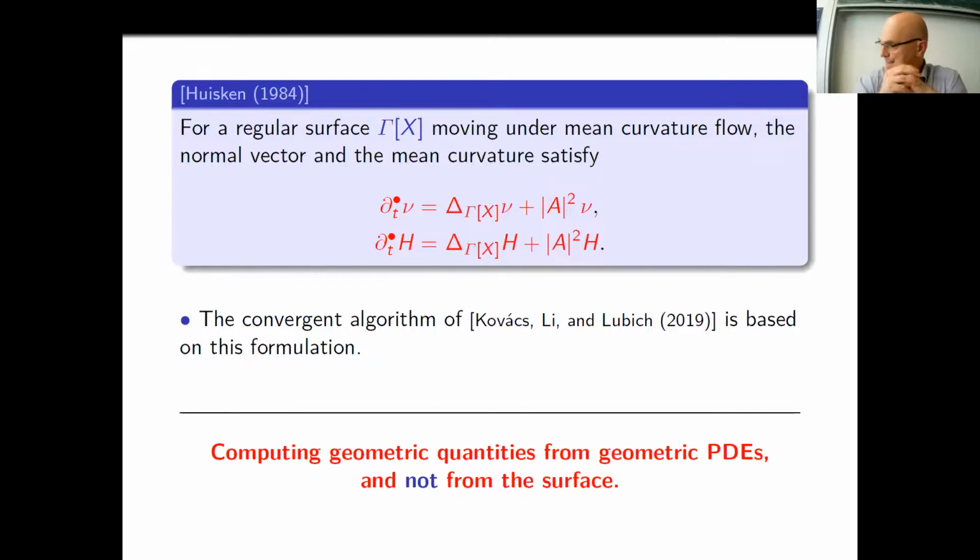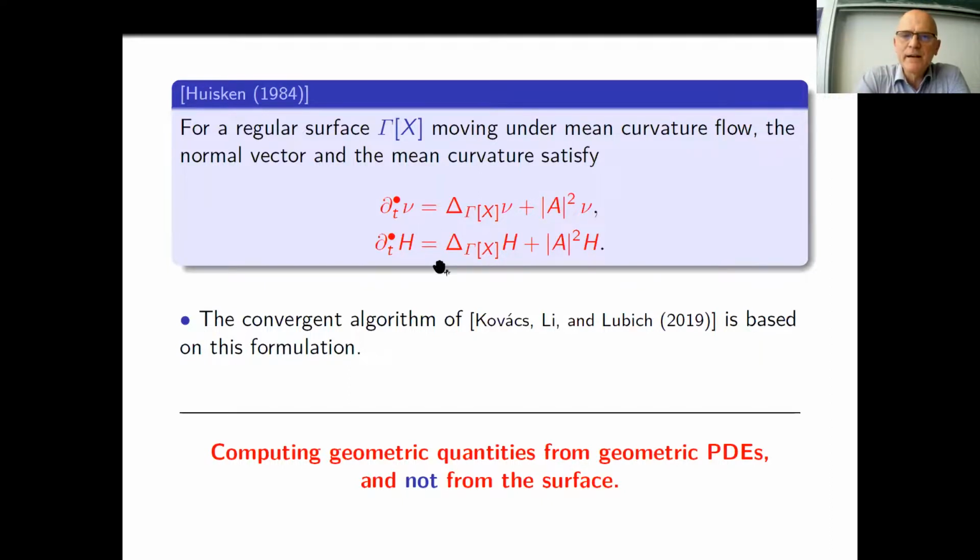There is a lot known about numerical computation of geometric evolution equations. A lot is due to Gerhard Dziuk, who was a pioneer in this case. Of course, you have the level set method also, but we stick to the parametric approach. I did work with John Barrett and Robert Nürnberg, but there was an independent approach by Kovács, Lee, and Lubich. They used evolution. This is for mean curvature flow.